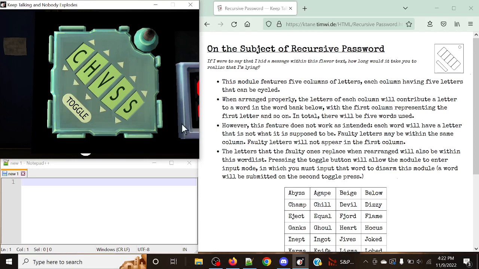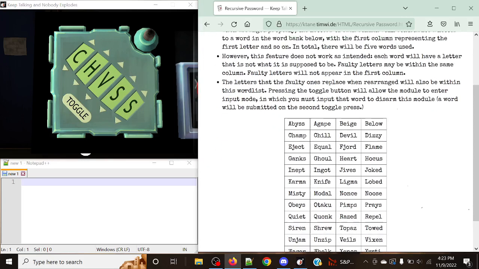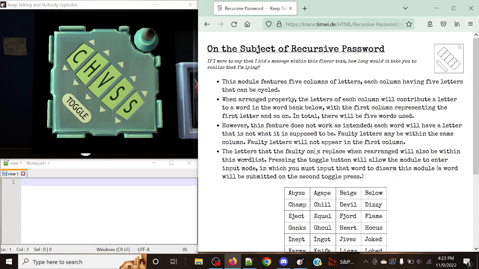It looks like a sideways password, with a toggle button in the bottom left. Each of these displays has the ability to cycle through 5 different letters. In this case, the top left will represent the first position. Going bottom right will go to the second position, third position, fourth position, and fifth position, and so forth. However, it's not that simple, and we're not going to be entering one specific password from these word lists. Rather, we're going to get all of the letters.